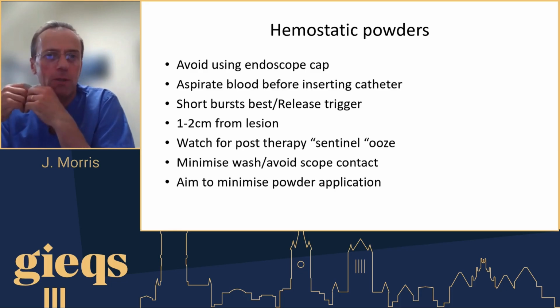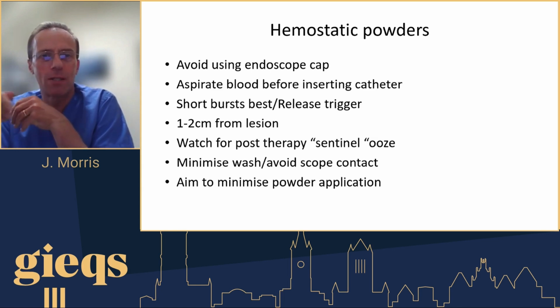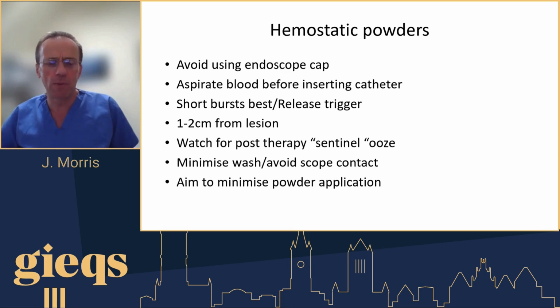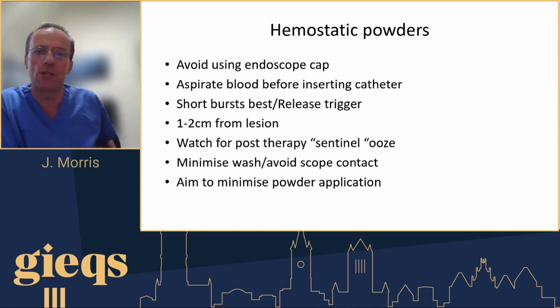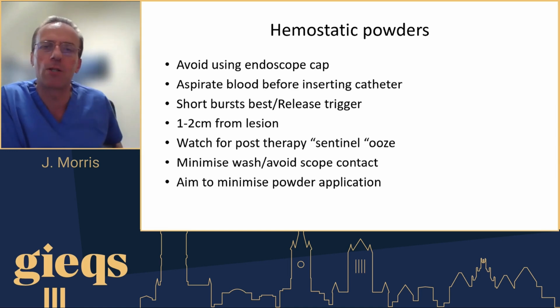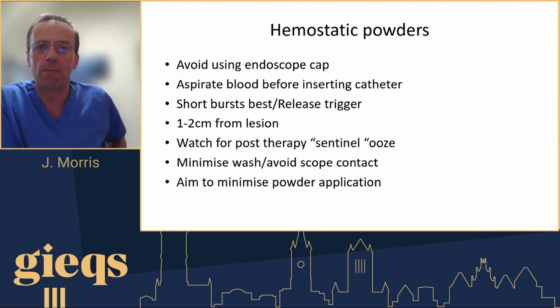So we're simply not going to cover the entire area and hope for the best. Let's actually aim to target our therapy. And we want to be delivering this about 1 to 2 centimeters from the lesion. Any closer, we're going to get backflow. And think about the anatomy. If we are targeting a high lesser curve ulcer, then actually displacing the powder from more proximally, or firing the powder more proximally, will allow the powder to flow over the surface of the bleeding point, and therefore much more effective therapy, avoiding the risk of ineffective treatment.